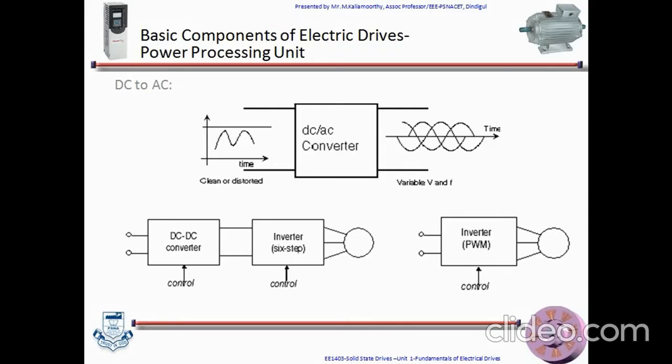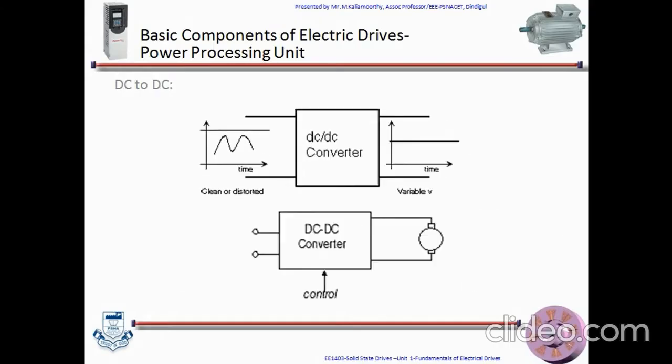But for the distorted DC supply, if it is available from a photovoltaic cell or from the fuel cells, the voltage level obtained is very small in magnitude, and that has to be boosted up to the level required by the motor, and so we require a DC to DC converter, which is generally a boost converter. So first the output voltage obtained from the photovoltaic cell or the fuel cell has to be boosted up to the level required by the motor, and that has to be inverted either by using a 6-step inverter or a PWM inverter. So a DC to AC converter is generally an inverter.